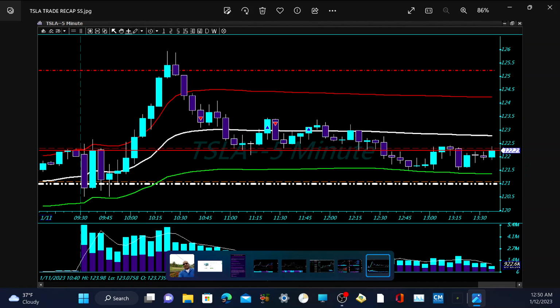And I was shorting above VWAP, which is kind of risky as well, because you saw it had that bounce up. We eventually broke VWAP, and I'm looking to get that 121.50, but it was a small share size, so I just let it pull back, broke even around here, I think when we recaptured like 123 or something, because we broke down a little bit to like 122 or something like that. And then I re-entered short, it pulled back, it made a higher low. So I took the break even on that as well.